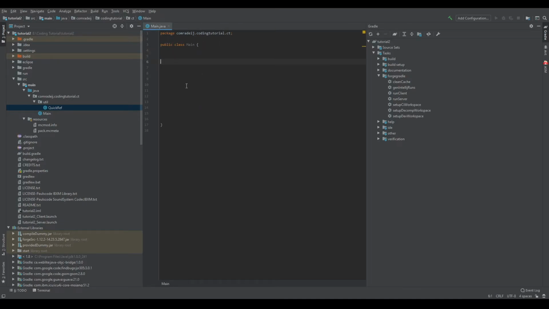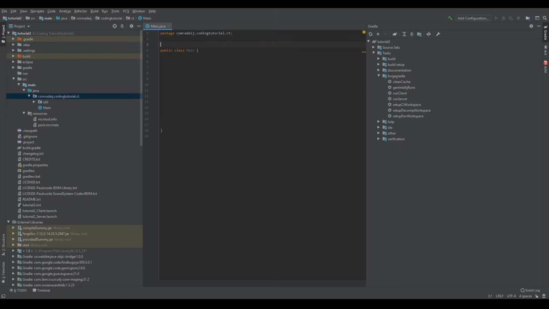So I'm going to reject what I just said about only typing in this because we need to type exactly above this for a second. So annotations, these things you start with an @ sign, they go directly above whatever you're defining here. So we're defining a class, which, like I said earlier, is a code file called main. So we're going to go on the line directly above it. We're going to put an @ sign. And see, it's now going to give us a pop-up window with a bunch of options. And now we want to type mod.